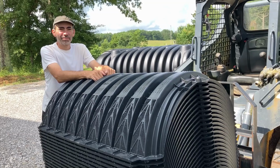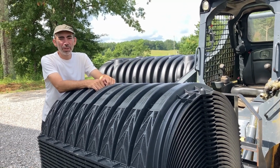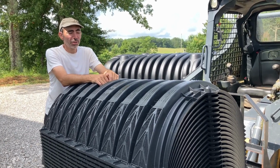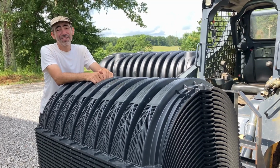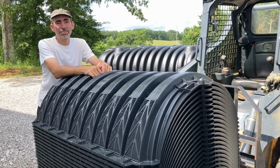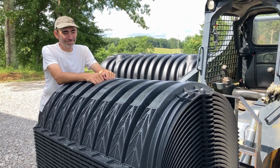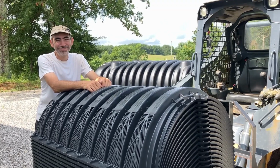I'm glad it's not a big old concrete one, huh? Yeah, if it was, I wouldn't be able to deal with it. It would have been more of a pain. And honestly, I think these are probably more durable, and if they break, I can fix it. Agreed. And we were able to get it locally, which is also nice. Yep. So now, we've got work to do. Yes, we do. Or I do.